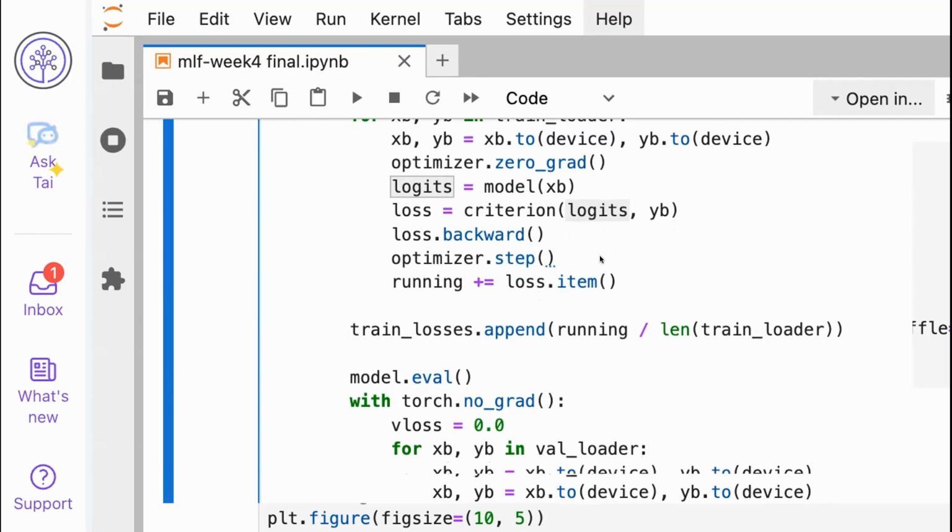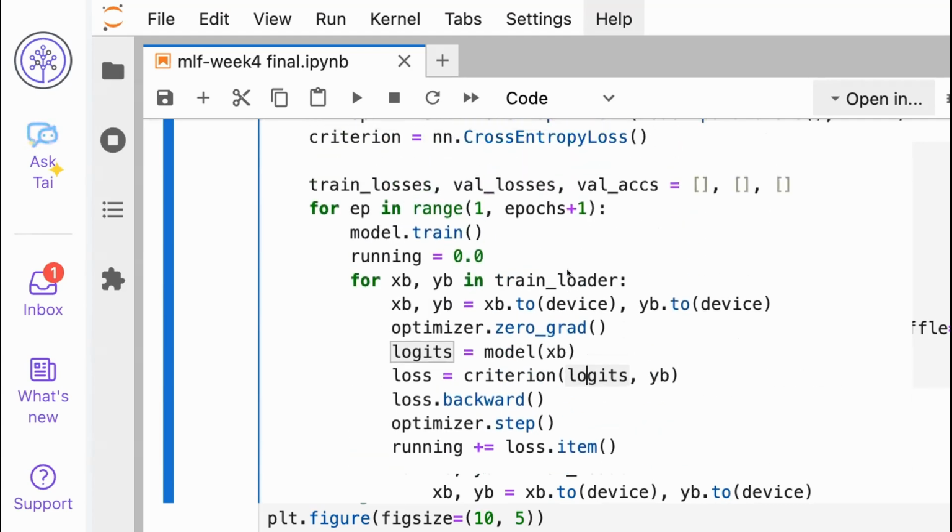And optimizer.step tells the optimizer to update the model parameters. And then running plus loss.item is just to keep track of the loss we have. So yeah, any questions for the first part? And then the last line is also for tracking purposes, you append your loss.